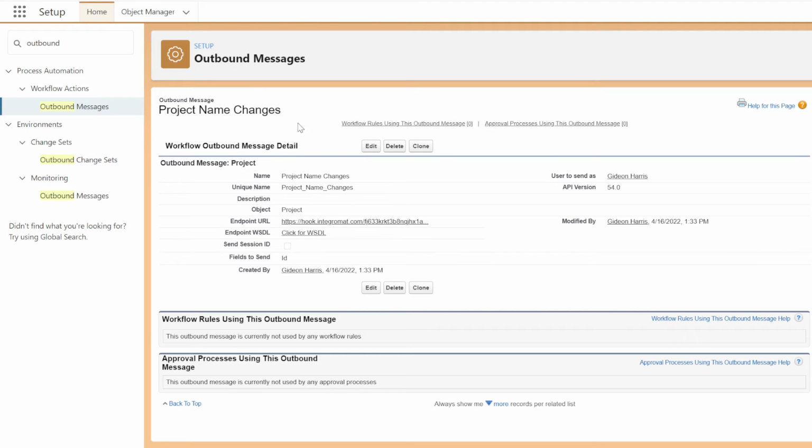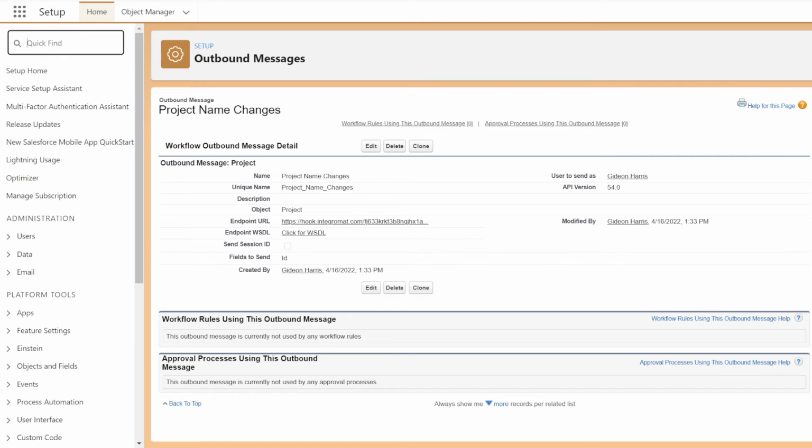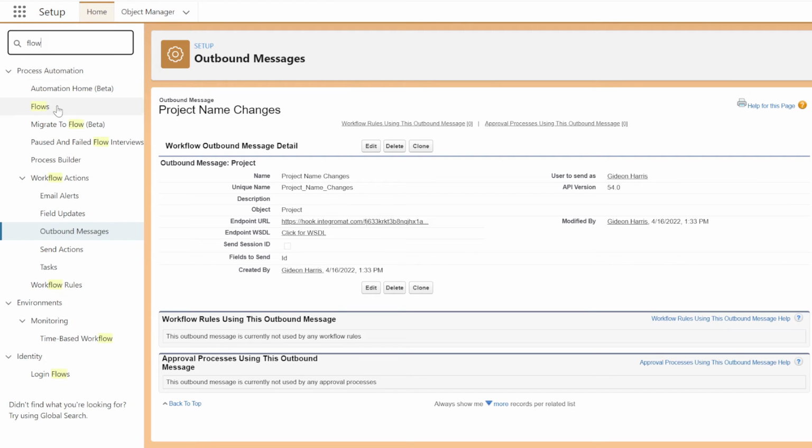Now that we have the trigger ready to go, we need to make sure that the information gets sent. We need to set the trigger internally in Salesforce so that when the project name changes, we send information through this webhook. For that, we're going to search flow, and we want to go to the process automation flows. Quick note here, you can only access this if you have the enterprise level of Salesforce. If you have anything less than enterprise level, you won't be able to do these flow integrations.